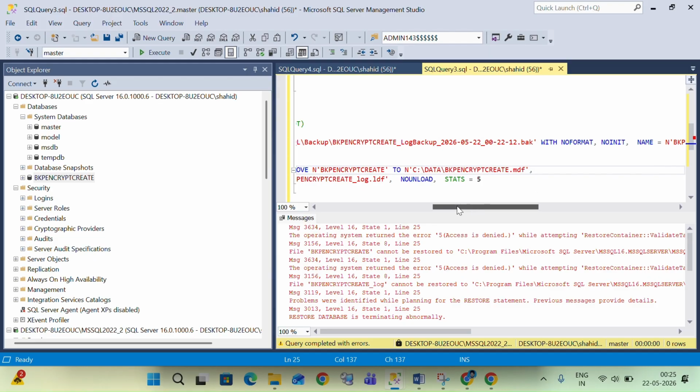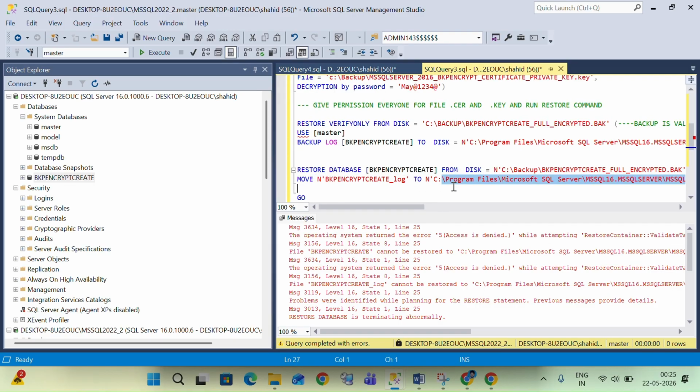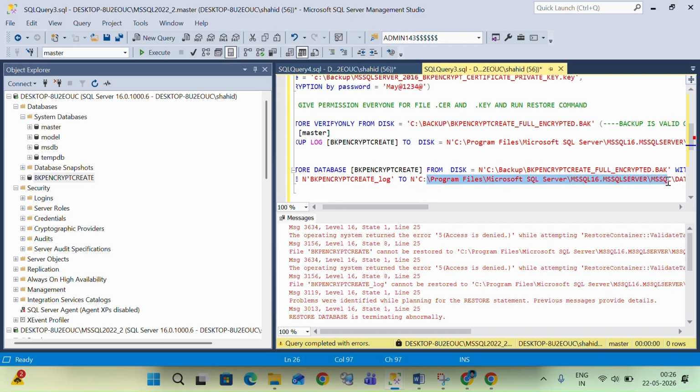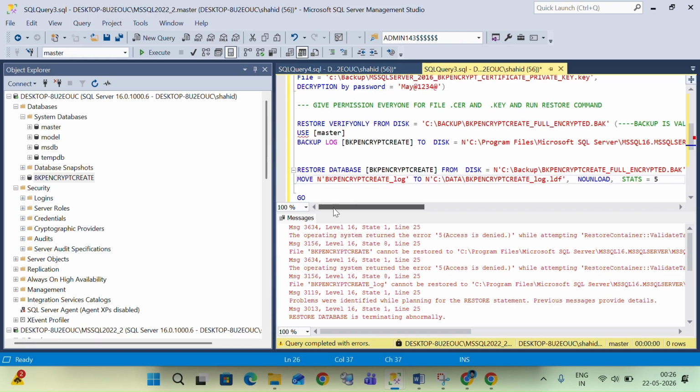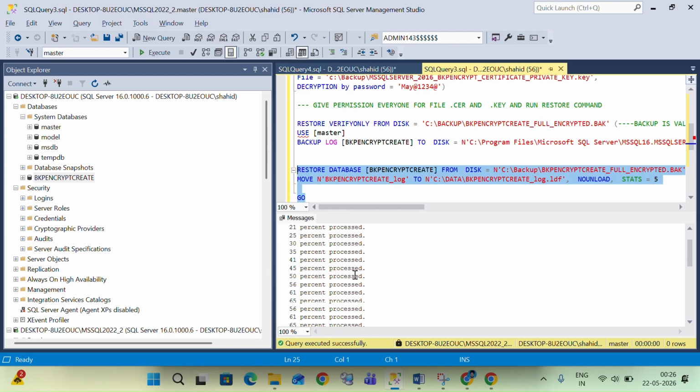Now it will work. Here also the same for log. If you run now, there is already that file name in that folder, so I have changed the path. If you restore now, it will work.